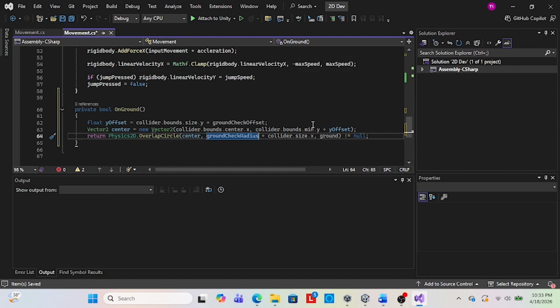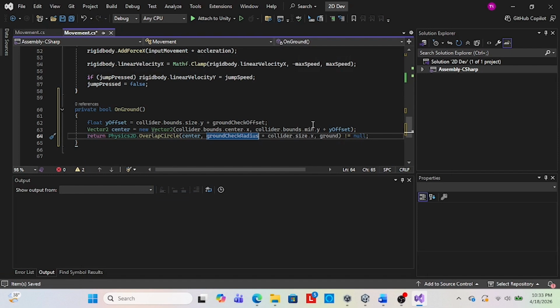Now the important line: return Physics2D.OverlapCircle. In the parameters, put center to define the center of the circle, and bounds.size.x times ground check radius for the circle's radius.